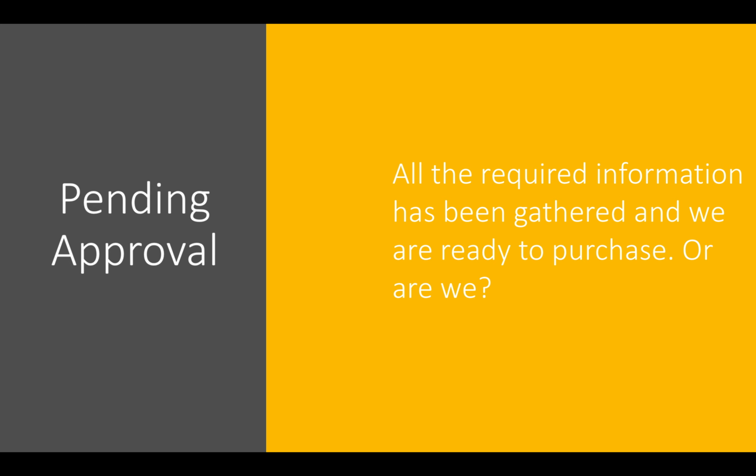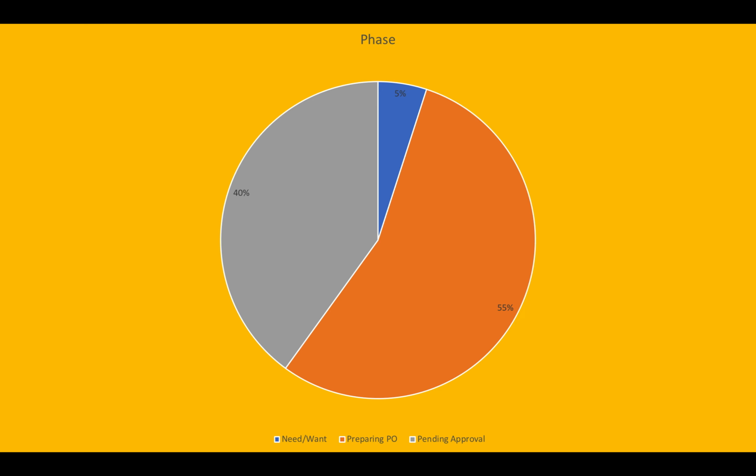So to better describe where this holdup goes is this graph. So this graph was created by taking all the Sharewell requests and averaging out their start time to their end time with the tasks updated in between. So these are approximate. However, the biggest bottleneck is preparing the PO with 55%, but that's a given because that's the most steps that are involved. But this 40% of pending approvals is unnecessary.